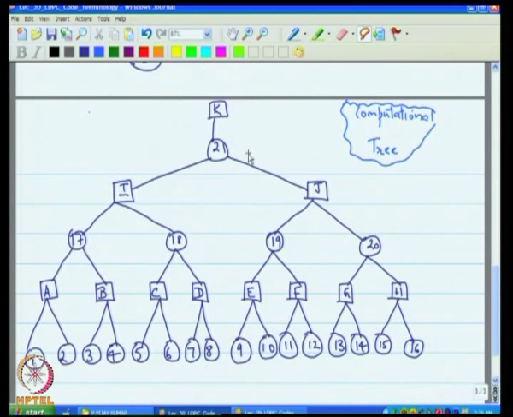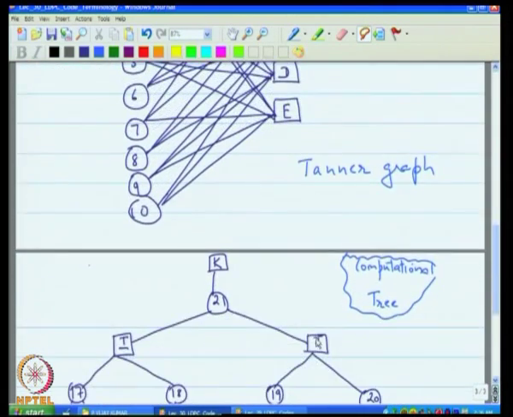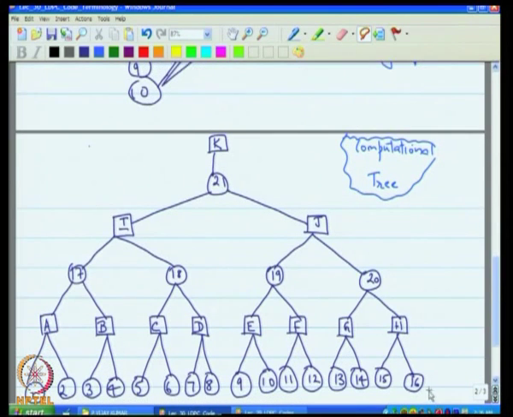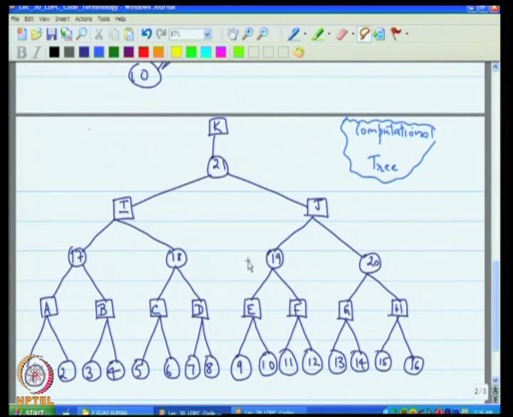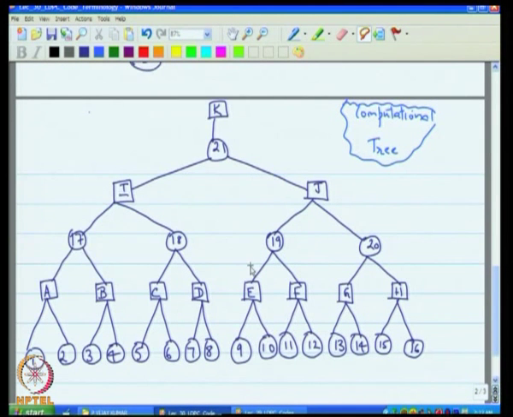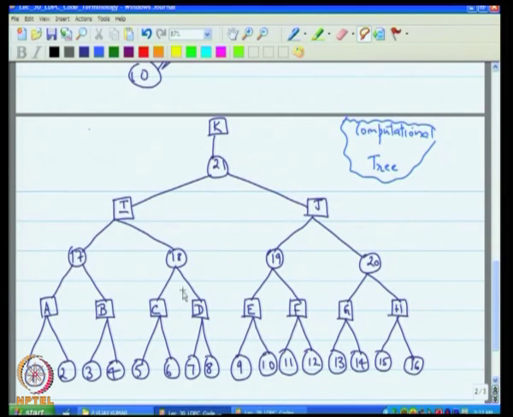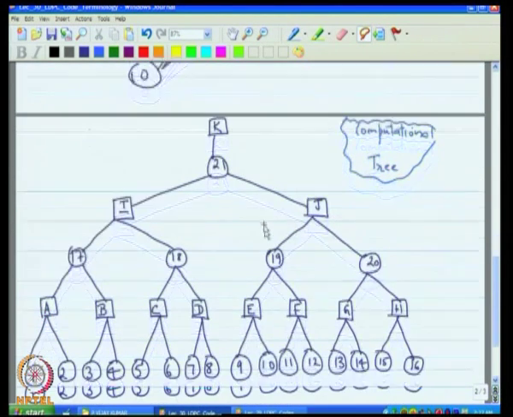So, here what it means is that I have a variable node which is connected to these 3 check nodes, and each of these is connected to variable nodes and so on. Now, I have numbered these 1 through 21. So, I want to make it clear that this computational tree does not directly correspond to this particular code. See, this is a code whose block length is 10, but clearly since I have variable nodes going up to 21, this code has block length at least 21 and typically much larger. Okay, so, I do not mean to indicate that these two codes are the same, but nevertheless for any given Tanner graph, you can always unravel the graph, so to speak, and draw it in this form.